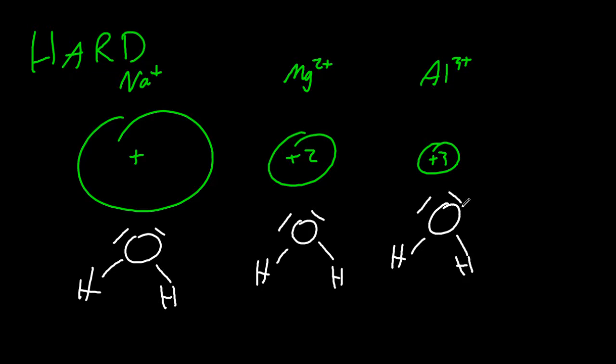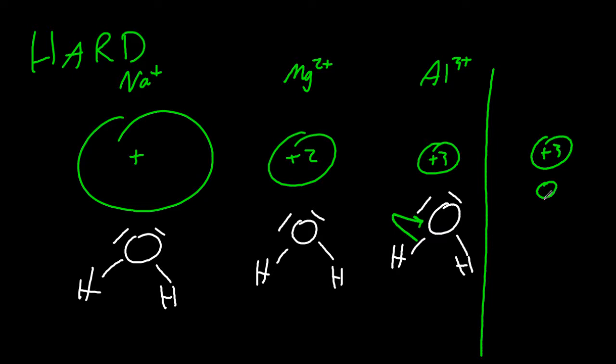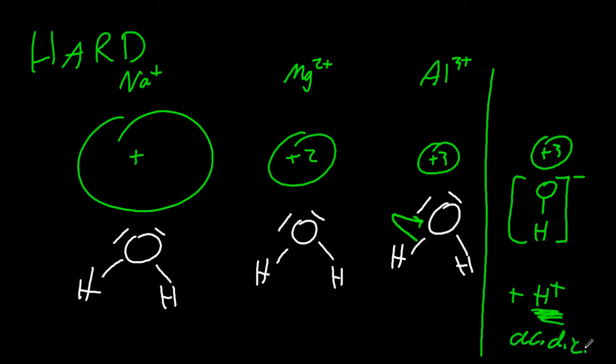But the aluminium ion is very, very tiny. It's +3, so it actually will rip electrons off of water. It will actually rip the electrons off of the hydrogen-oxygen bond and put them onto the oxygen. And so what's going to happen then is that those electrons have been transferred to the oxygen, which is going to go next to the aluminium, and the H plus comes off. So since the aluminium ion is causing H plus to come off, it's actually going to be acidic in water. It pulls the oxygen, the hydrogen, and the electron pair towards it, thus releasing the H plus.